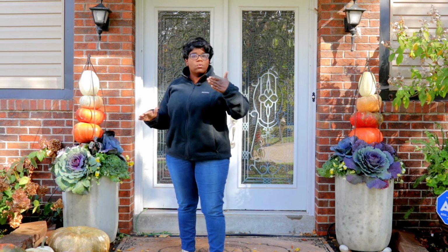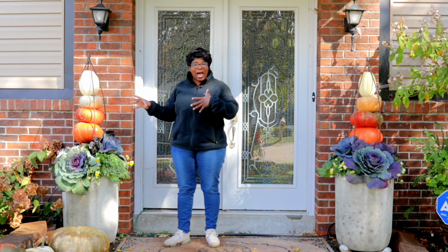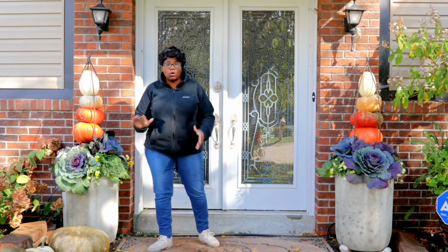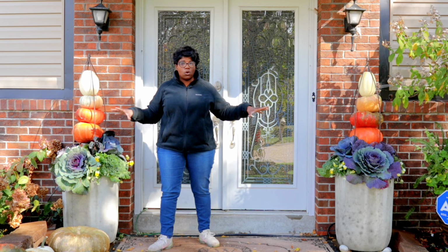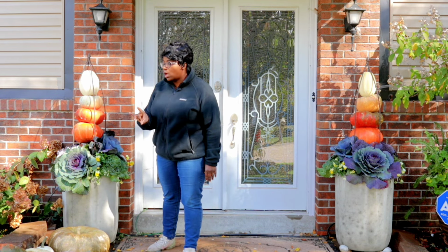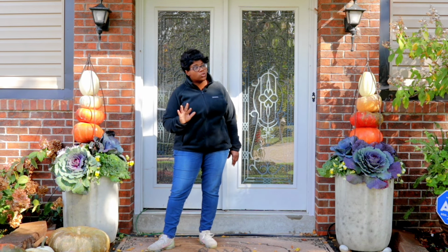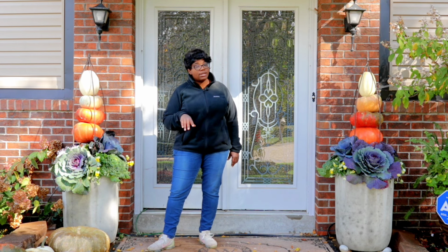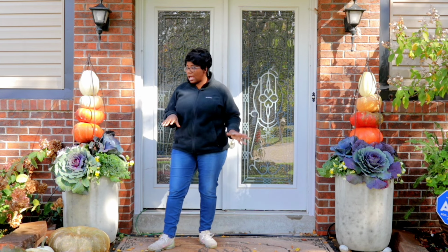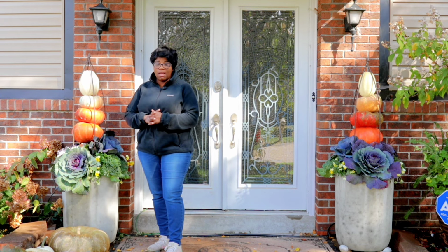With my pumpkin selection, I chose based off of design and contrast. I knew I was going to be coming in with these soft yellow pansies to come around the doorway. Each year in my garden, yellow is always a color that I like to do, especially in the fall and in the spring. You'll see some type of yellow sprinkled throughout my summer design too. Yellow is a staple for me in the garden. In the fall, orange is another staple for me.